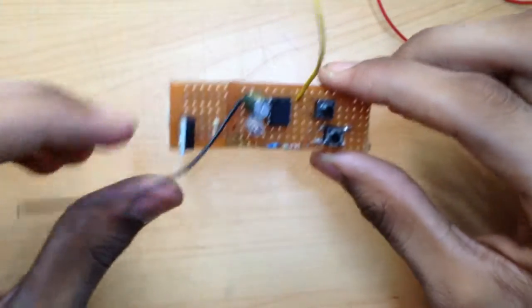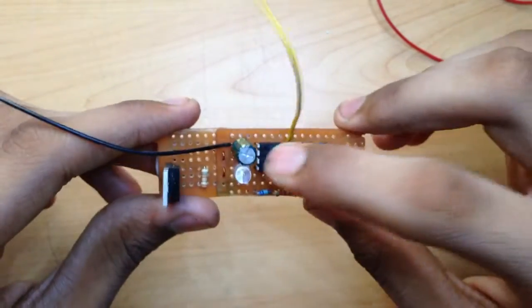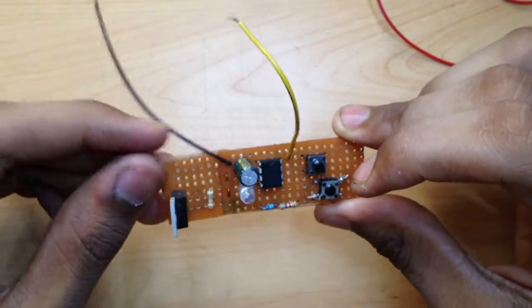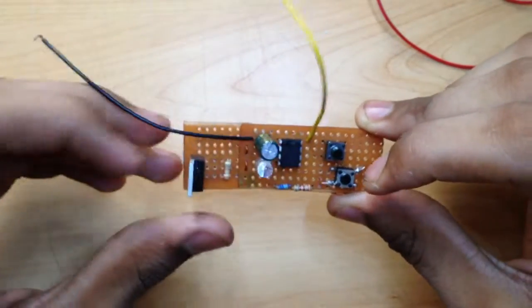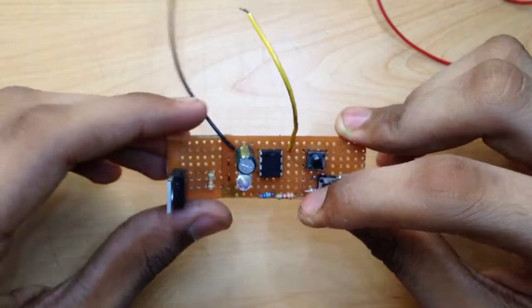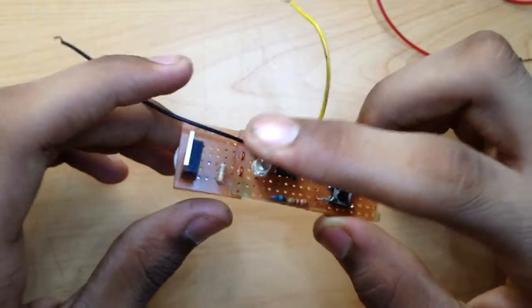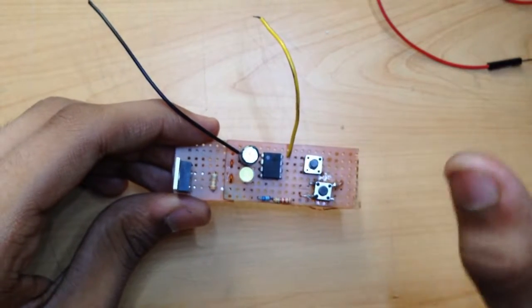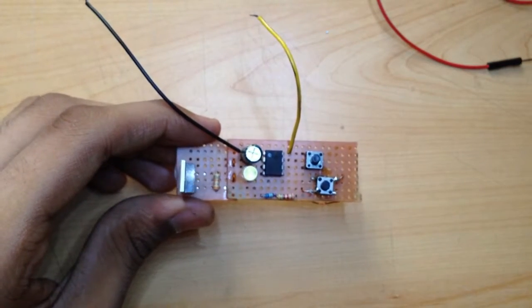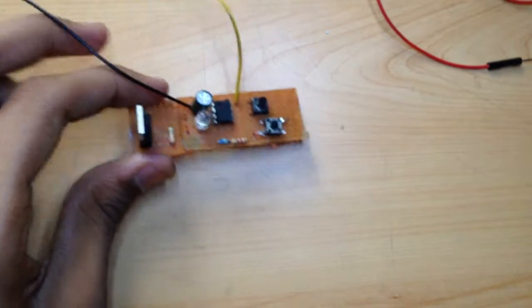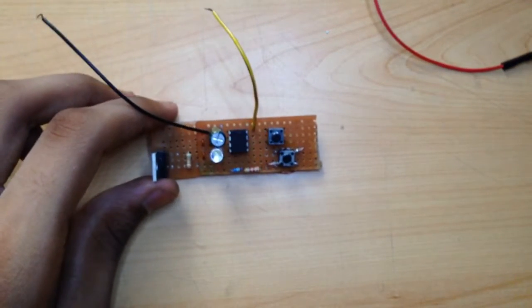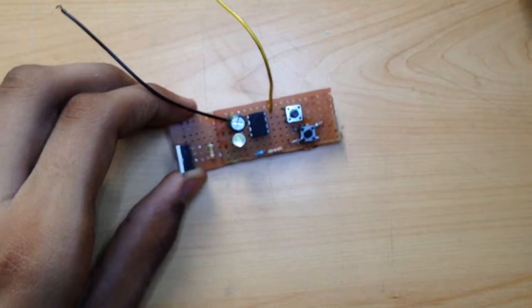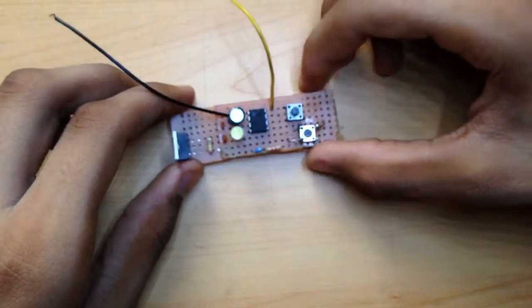For this I am gonna use two different loads, because the 555 timer IC cannot handle such a big load. So I am gonna use just 5V or say 3-4V for this, and for driving my LEDs I am gonna use about 12V, because I have the LED strip of 12V. And yes, remember, all the negative terminals or say all the ground should be connected together, and that's the rule of electronics.